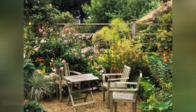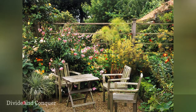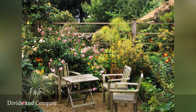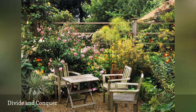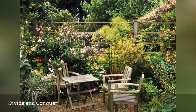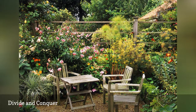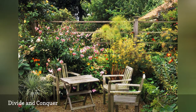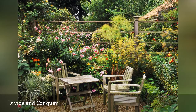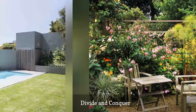Do not think that the only use for a fence is for privacy or security along a property line. An internal fence such as the one displayed here can help define outdoor spaces, giving a clear sense of the separation of the patio area from another portion of the yard. The presence of the fence makes this patio seem cozier. Divide and conquer is a handy principle to keep in mind when creating outdoor living spaces.